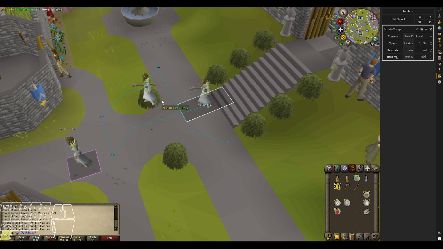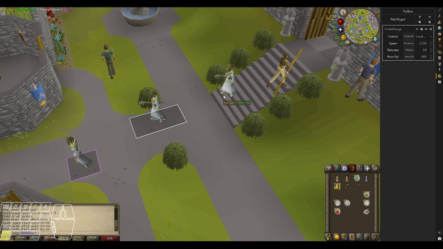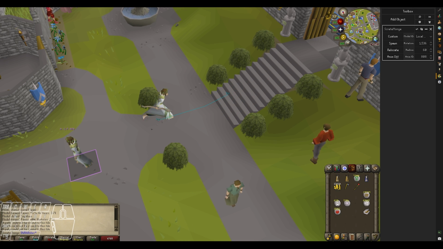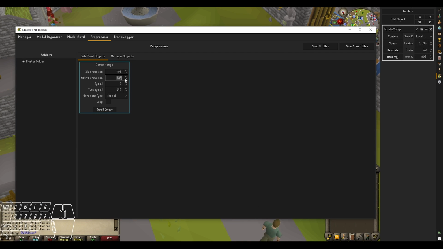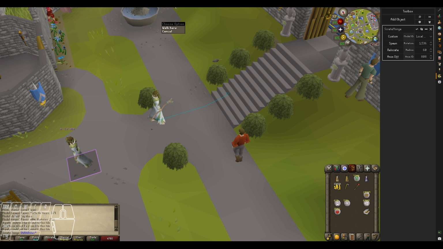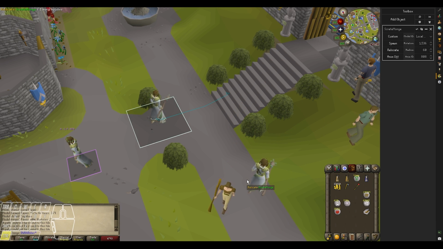If I want him to just turn around, let's Control C to clear that. I can hit Control A to point him here, Control A, add our first step, Control A in a different direction, and if I hit Control Space to start the program, he can't move because he's speed 0, but he will rotate and play his animation. So if I just want a very basic rotation, let's hit Control R to reset, Control Space. There we go. Pretty natural looking turn.